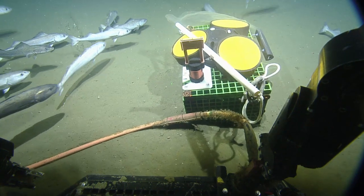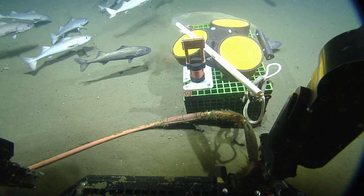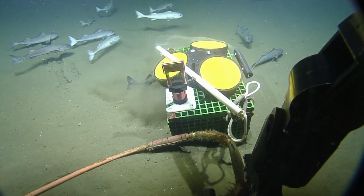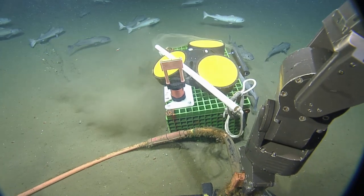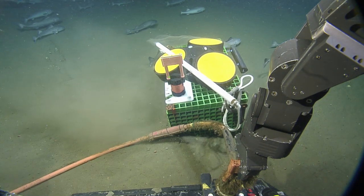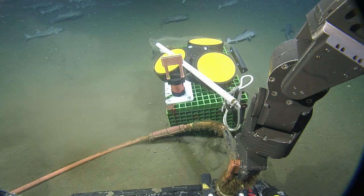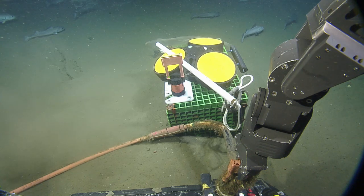Looks like there's already some beautiful film on it. Yeah, like this is brand new. Yeah. It's already got schmutz on it. How can you tell? Oh yeah, what is that? It's like a bag? I have no idea. It looks like some sort of mucus. Yeah. Hagfish. Yeah, ew. Gross. Could it be a, what do you call those things? A larvacean house or something? Oh, no, those are a lot smaller.